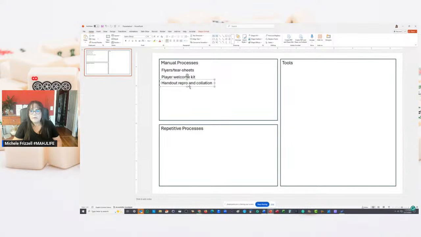And then other manual tasks for instructors could be, well, I was thinking cleaning tiles. You got to keep your tiles clean. Manual process, keeping your tiles clean. I don't think I ever did that. My tiles didn't get dirty. I guess I had clean people in my lessons. Okay, so let's move on to the next thing, repetitive.